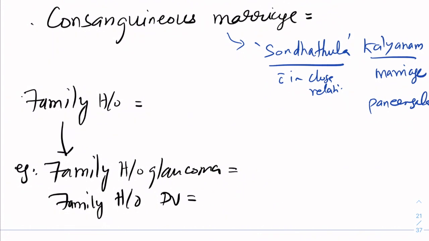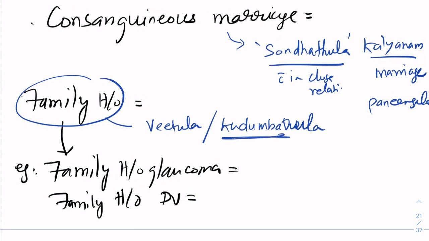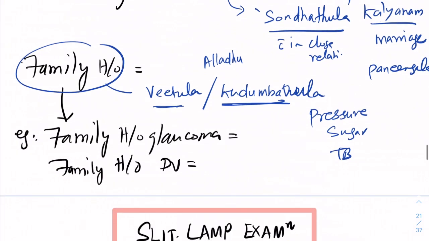Okay, a family history. Family history of glaucoma. When you want to ask the question, what is a family history? You can ask the word வீட்டில. வீட்டில means in your house. வீட்டில அல்லது குடும்பத்துல. குடும்பம் means family, வீடு means house. அல்லது means or. வீட்ல அல்லது குடும்பத்துல okay pressure இருந்துச்சா, சர்க்கரை இருந்துச்சா, சுகர் இருந்துச்சா? For systemic you can ask, TB காய்ச்சல் இருந்துச்சா for a close contact of TB. But for ocular complaints more glaucoma, so pressure இருந்துச்சா?